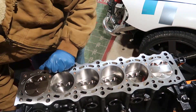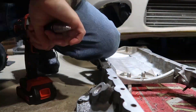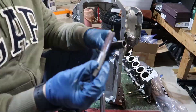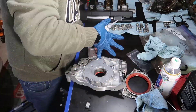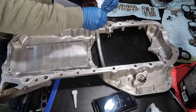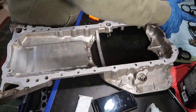Now tapping the oil pan for the turbo return line — using a Christmas tree bit, opening a little hole, then threading it so I could screw an eBay adapter in. I got an OEM oil pressure pump, put on Ultra Gray, carefully installed the engine without messing up the Ultra Gray, and torqued to spec. For the bottom pan, put a good layer of Ultra Gray going inside the screw holes, spreading with fingers, then let it dry for a few minutes to get a good thick gasket.